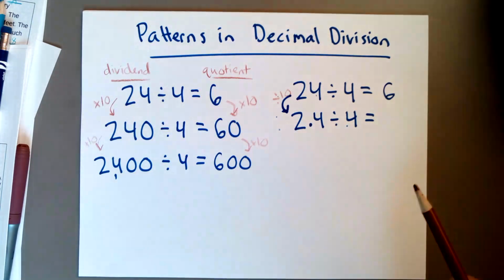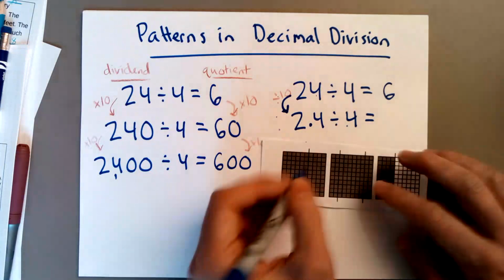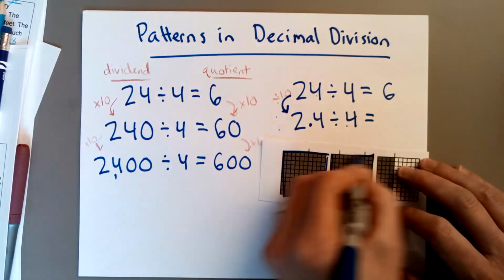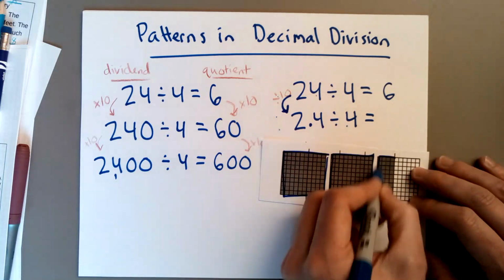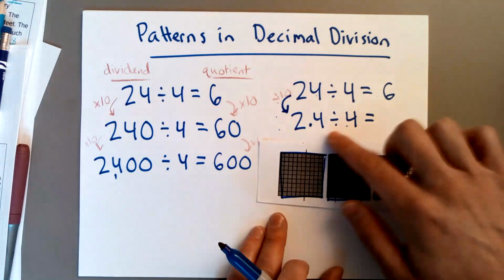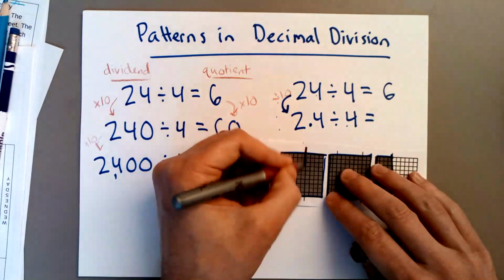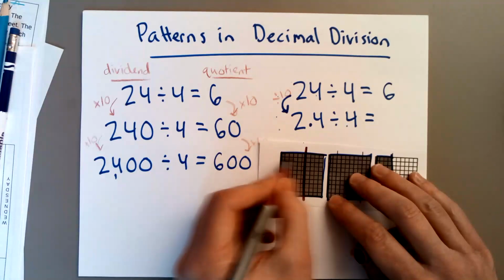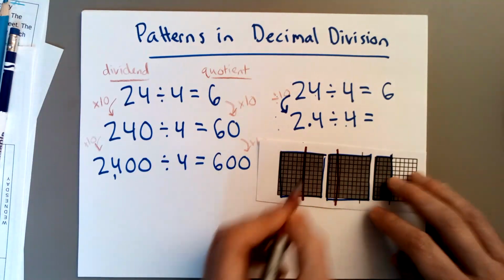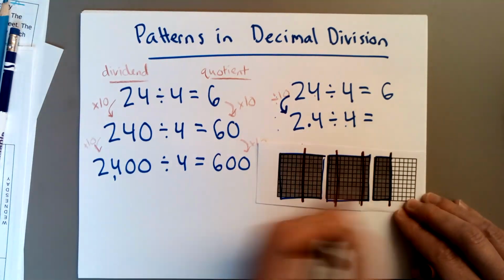I've got a picture to show this, actually. So I have 2 wholes here. 1, 2 wholes. And then my 4/10 is shown right here. That's 2 and 4/10. And then I've divided them into 4 groups. So these lines divide it. So this is group 1 here. And then from between these 2 maroon colored lines is another group. And then that's another group, and then this is my last group. So I have 4 groups.